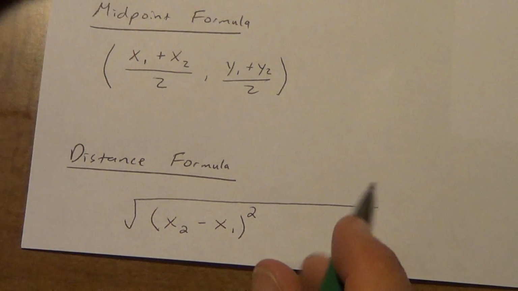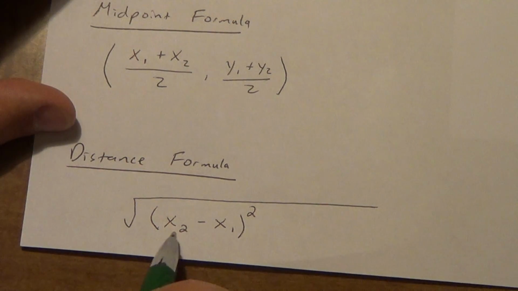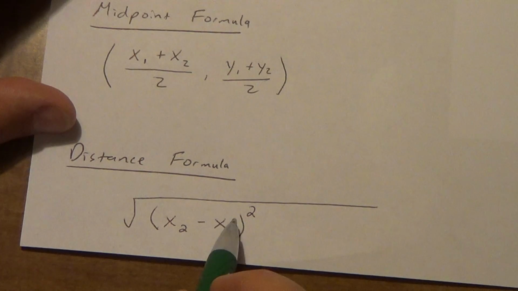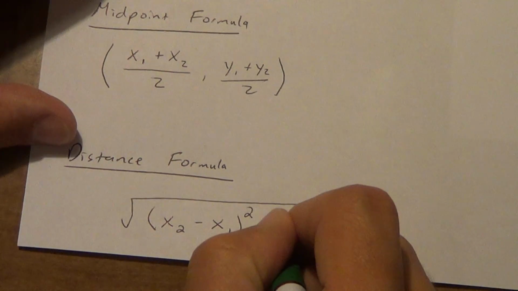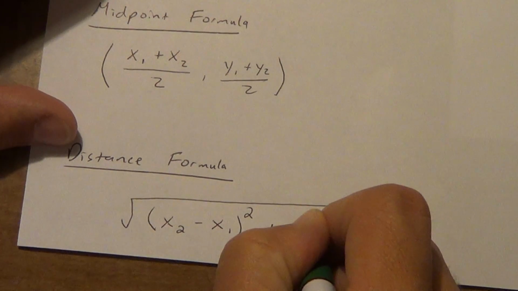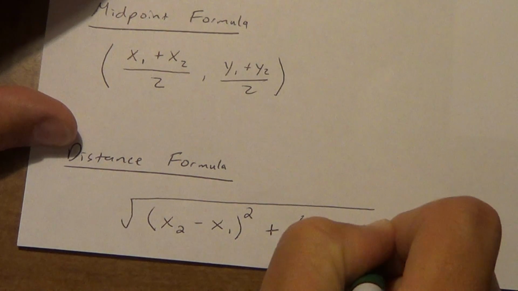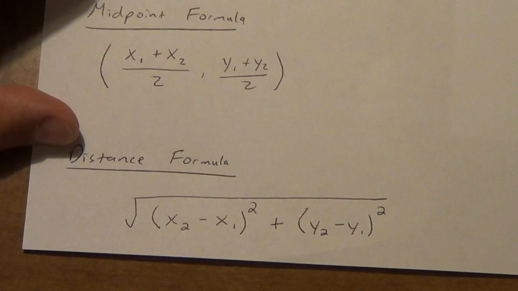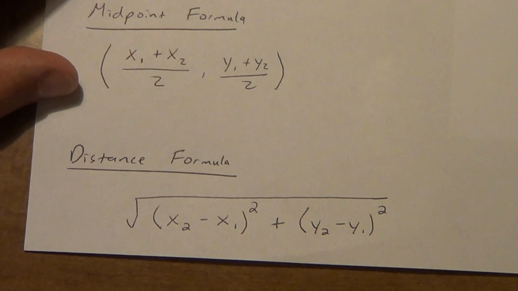Okay? It's kind of like what we did with distance the other day on a number line. The order of the segment doesn't matter. So you can subtract in either order. We did absolute value. Here, though, we have to square and do a little bit more. I'll explain that in just a little bit. All right, now continuing, we do y2 minus y1, parentheses squared. And the square root goes over the top of the whole thing. So that's your distance formula, so make sure you get that copied down. Pause it if you need to.